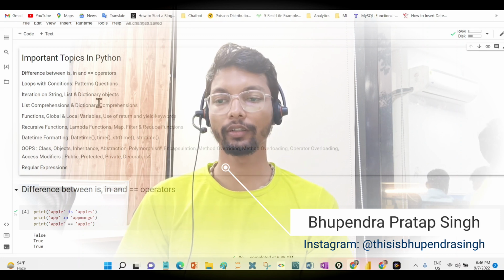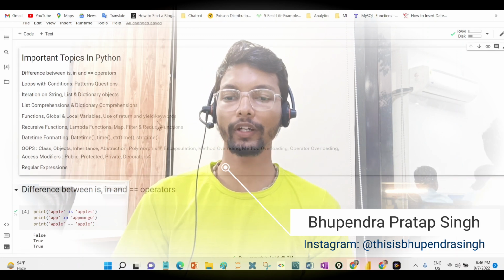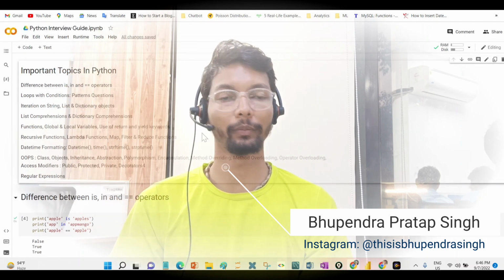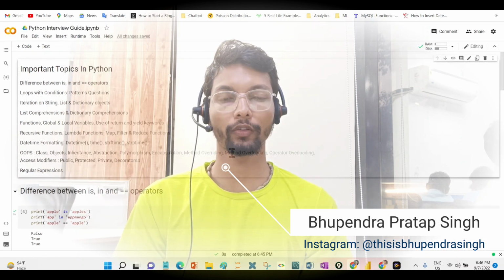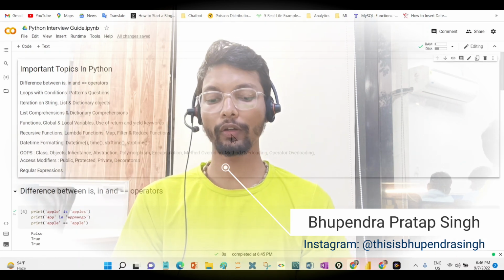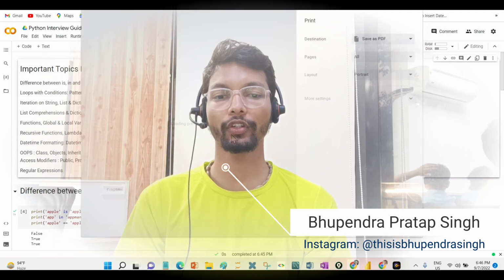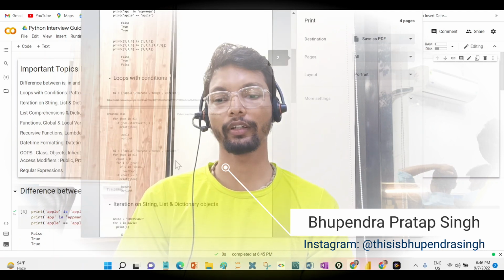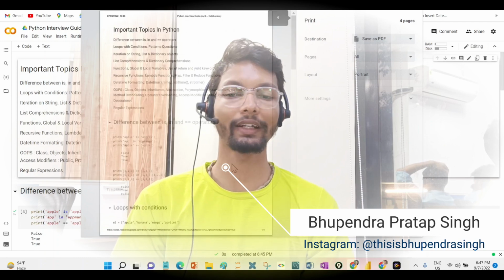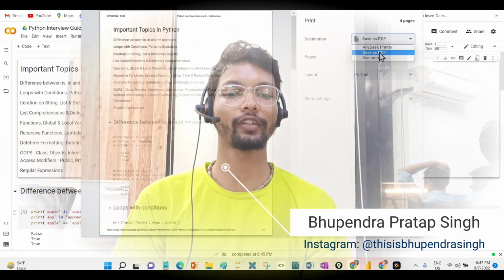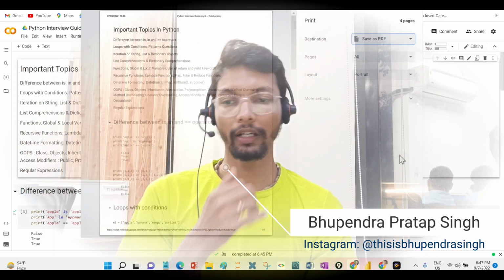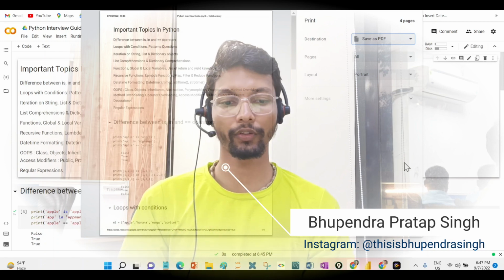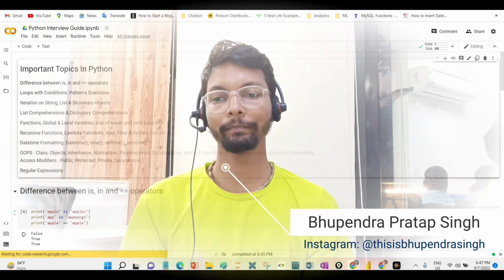You can just download these notebooks, and you can download this notebook in IPython format or in PDF format also. So once you see this notebook, what you have to do is just press Control P in your system, and this kind of a screen will appear here. Okay, and you can simply save this one as PDF, save as PDF. So now you can read this file on your phone also. So this is how you can save it in PDF format.